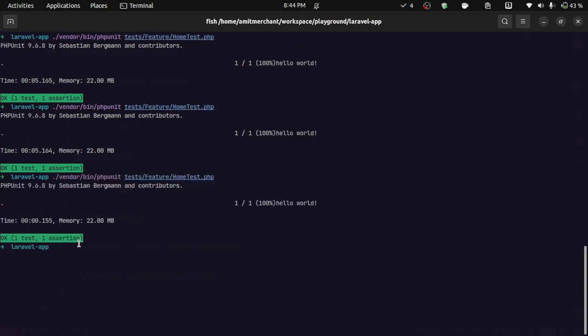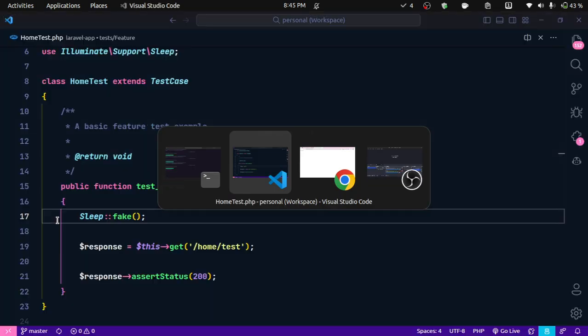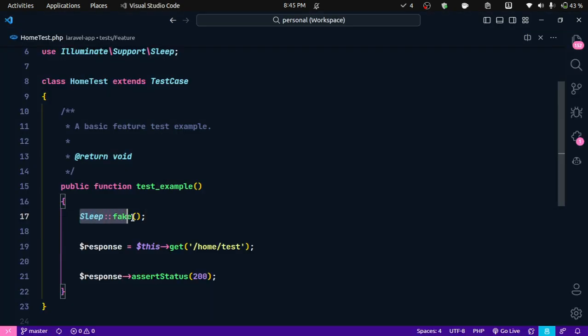As you can see, the test runs instantaneously. We don't have the 5 seconds of delay, and that's pretty great because even though we have sleep in place in that particular code, the tests pass flawlessly. Okay, so this is particularly useful in my opinion.